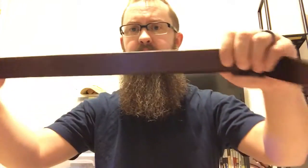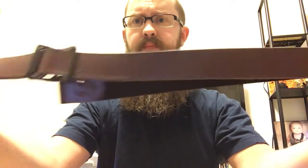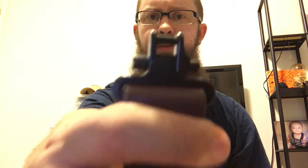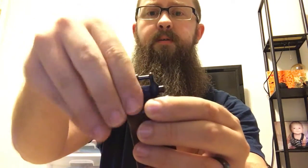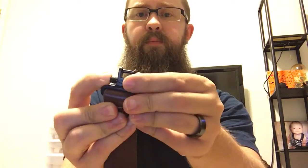And here is the sling itself. Okay, brown leather, black hardware. The buckles, the swivels are actually really nice. I do like the swivels, nice thumb screw adjustment here. Roll that adjustment knob out, press and open. Just a little bit more, there we go. Press and open and bam, you're open, just like that. And then just screw it back into place. Very good swivels in my opinion.